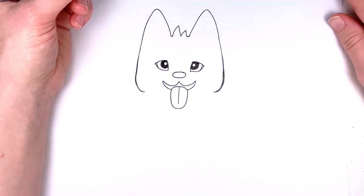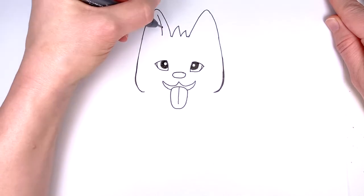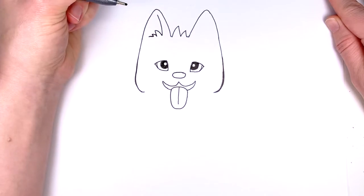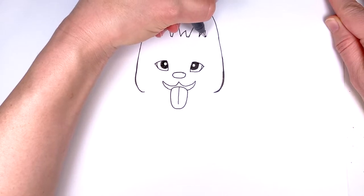Now let's do some details in the ears. I'm going to draw a curve just parallel to that ear curve there. And then some little tufts inside the ear. And then I'm going to repeat on the other side.